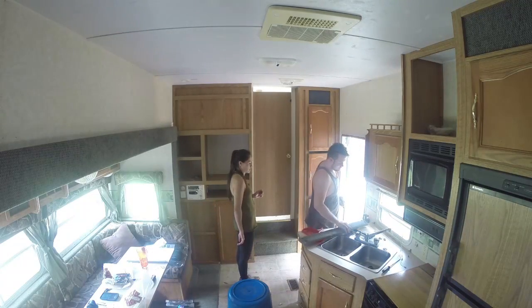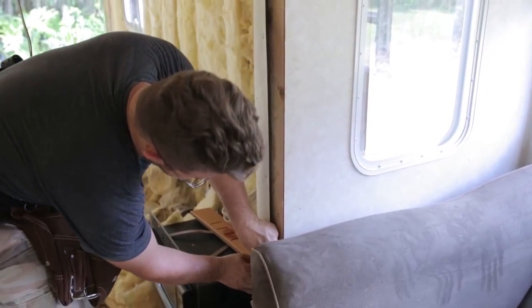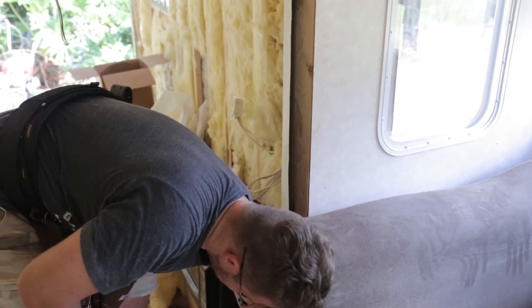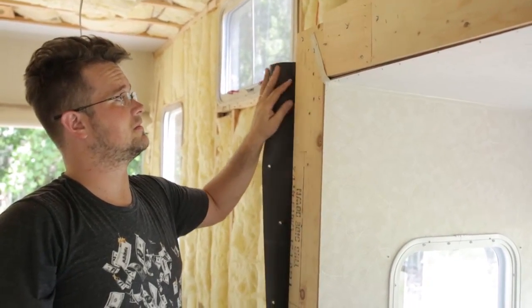The first thing we did is we removed the upholstered facing. This was part of our demolition, but normally there's an upholstered piece that's on the outside. Then we removed the wood that was below that was on the slide itself. This helped us see what the extent of the water damage was. This stuff doesn't need to be preserved very well because it's just on the inside, and the real stuff that is holding the seal out is on the outside, so I don't really care about this stuff.